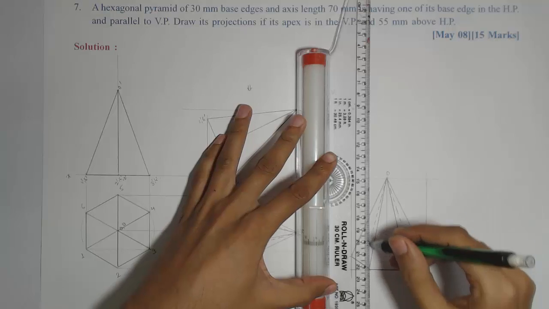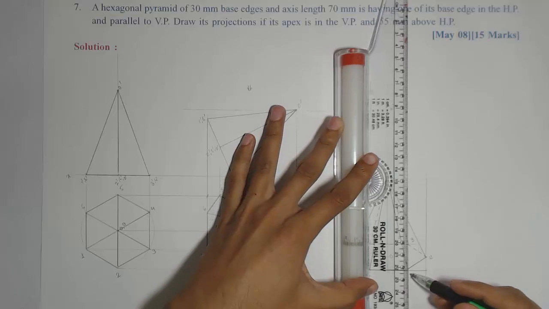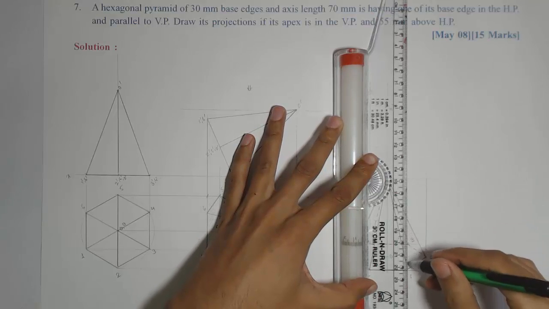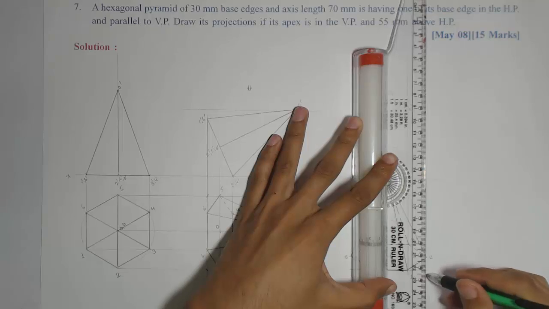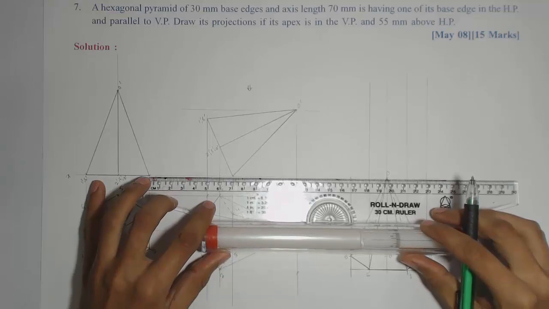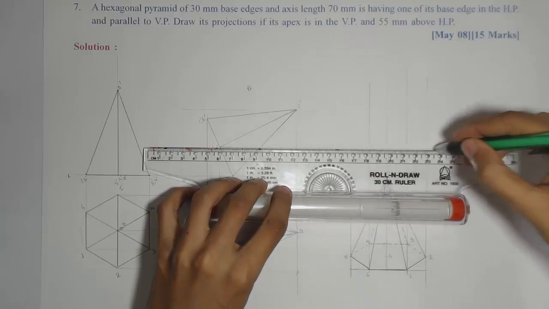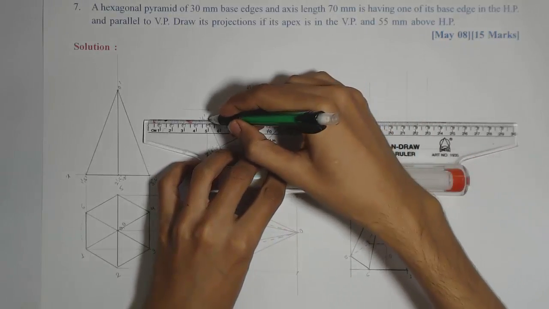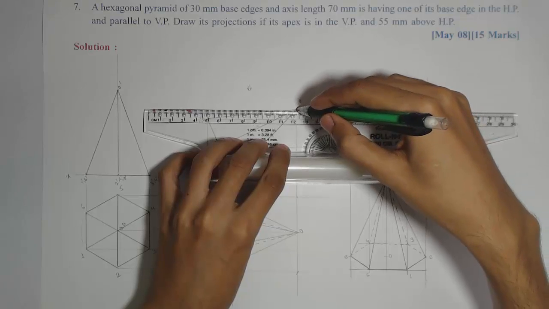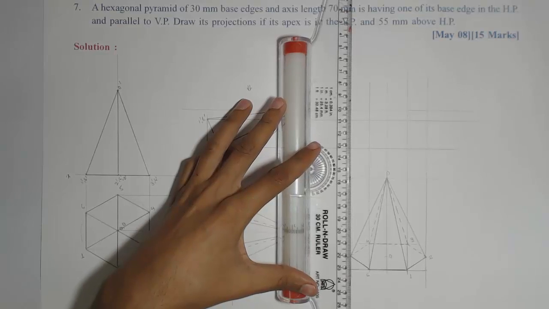So 4 and 6 I'll get one projector, then O, again one projector, then 3 1, again one projector, and last for 2 I'm getting my projector. Okay, and similarly from front view we'll project horizontally, then 1 dash 6 dash, then 4 dash. Okay, now we'll mark each point. So sorry, we forgot to project from 5.